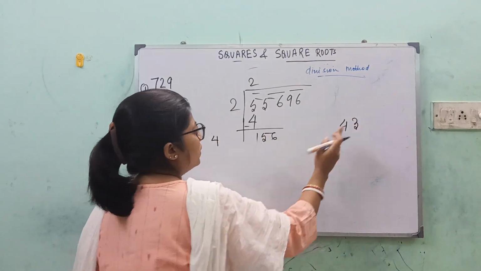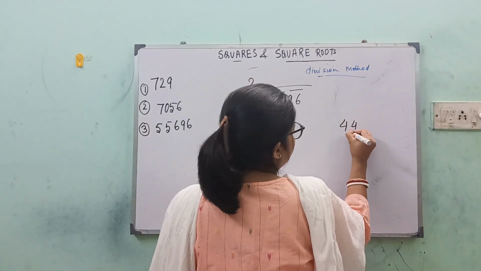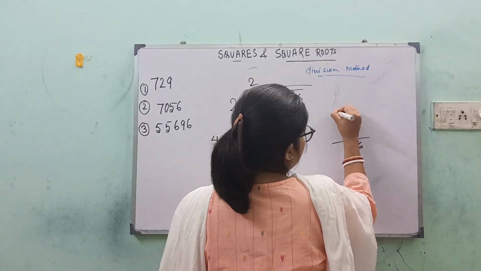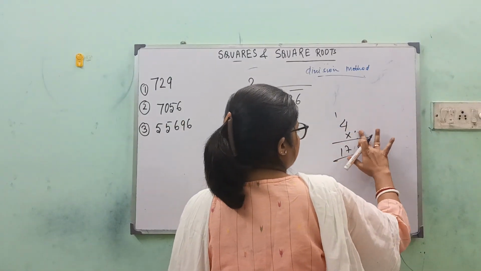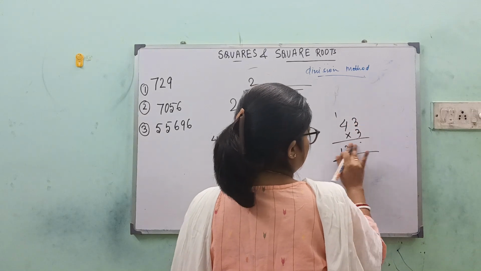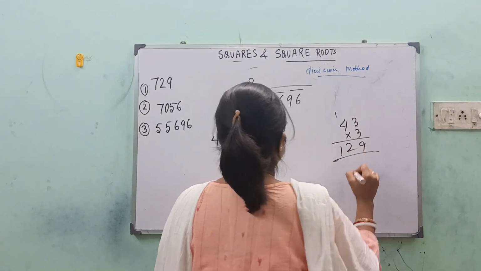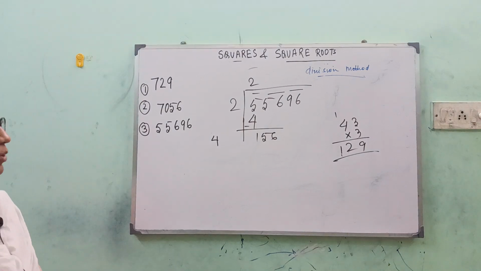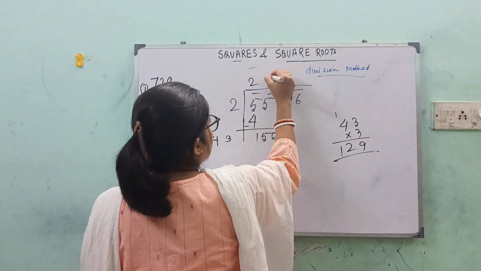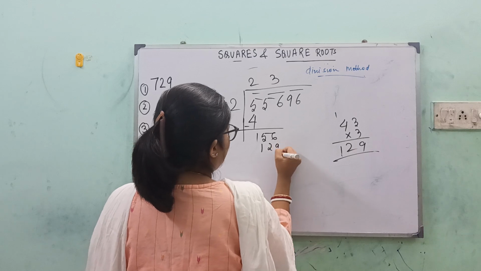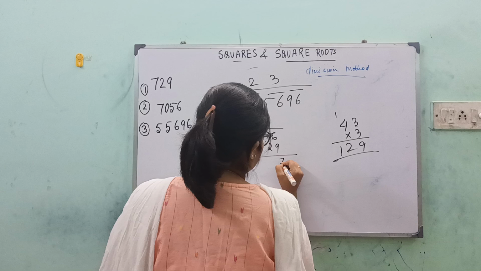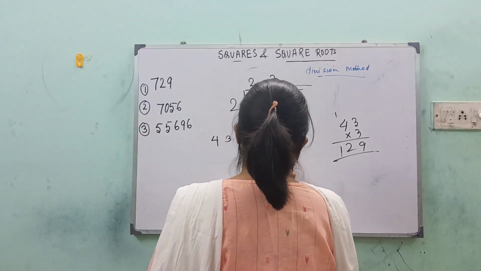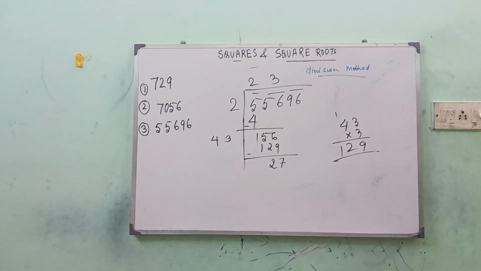Now see, 6 means the first thing that will come to your mind is putting 4 and 4. So 16, 176. Going beyond this, so go for a number lesser than this. 3, 3, 129. Okay. We have no other option but to take this. So 3, 3, 129. So this is 27. Now 27 means now bring down the next pair.